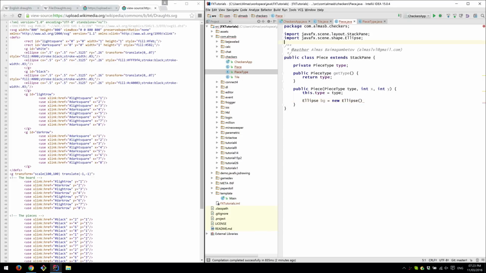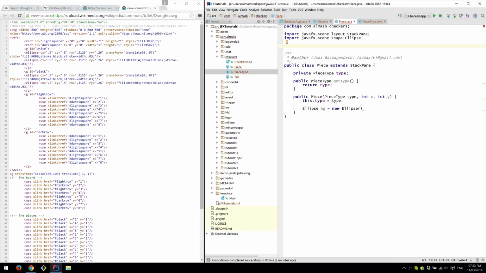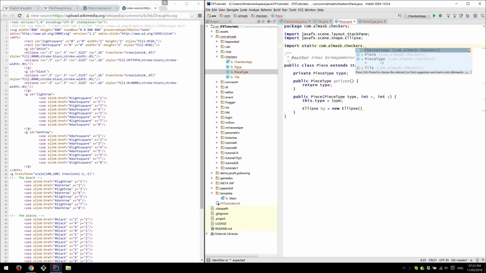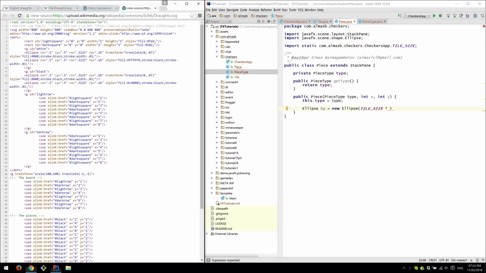I'm going to use tile size as my 100%, which should work, hopefully. I'm just going to import this statically so that I don't have to type that every time. Tile size multiplied, there Rx is that number. Just basically with 0.3 for radius x, 0.26 for radius y.